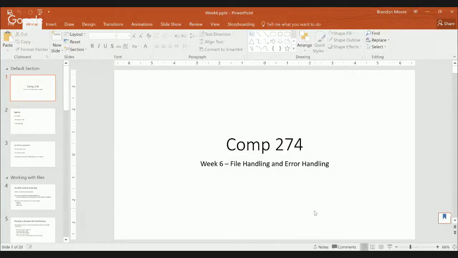If I new up one of these, this thing can throw a couple of different kinds of exceptions. And I don't know if this is a Java thing or an Eclipse thing, but I'm guessing it must be a Java thing.